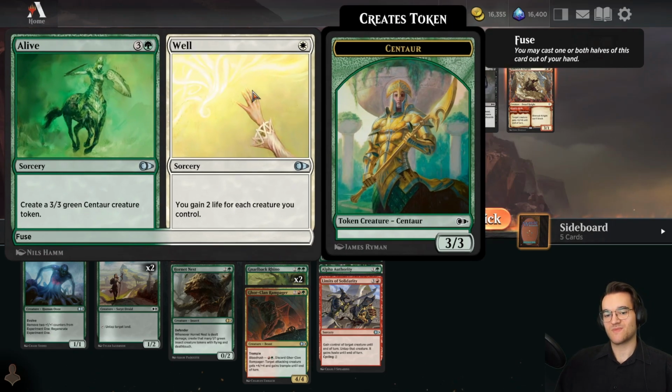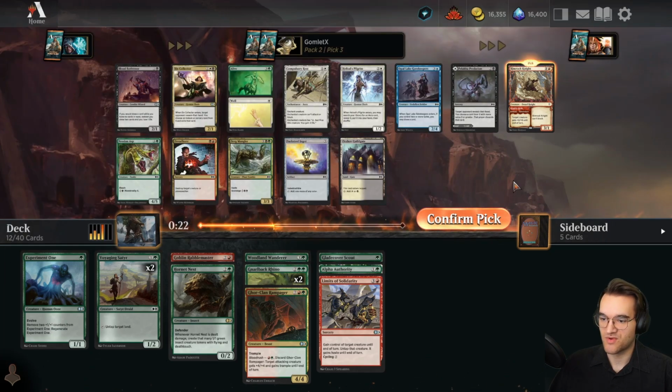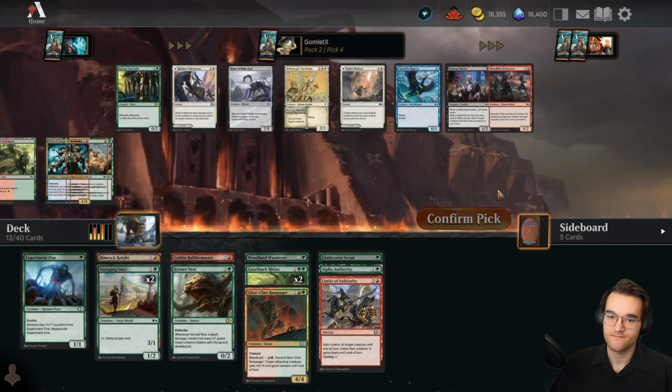So many of the cards in the spells bonus sheet are just not that exciting. Alive and Well here, get a 3/3 and gain some life. Well, sometimes gains you a whole ton of life, but not super often.